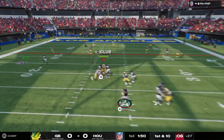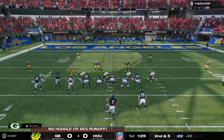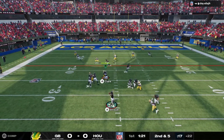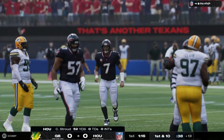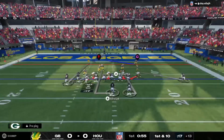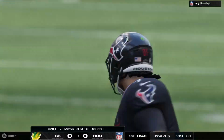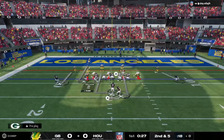Stroud to throw here on 1st and 10. To the left side, caught by Schultz. And they'll get about half of what they needed. It's a pickup of 5 and sets up 2nd and 5. Trying the right side. Taken in by Collins. Space getting tight here. Down to the 13-yard line. They work 1st and 10. Out of the gun. Here's a give to Mixon. He'll take this forward for about 5. They'll break the huddle. It's 2nd and 5.